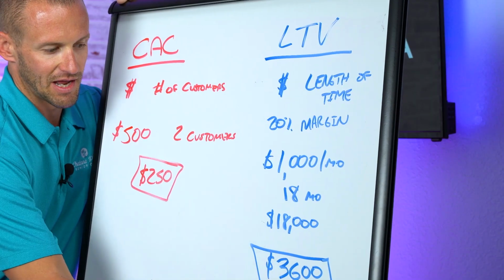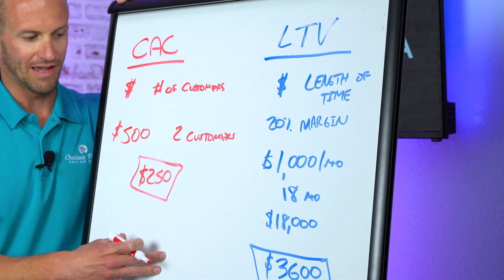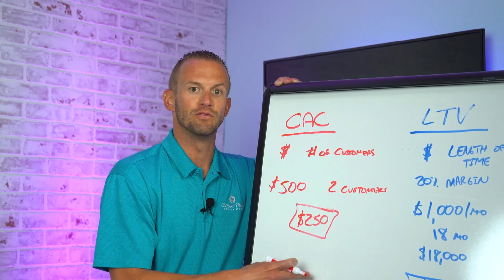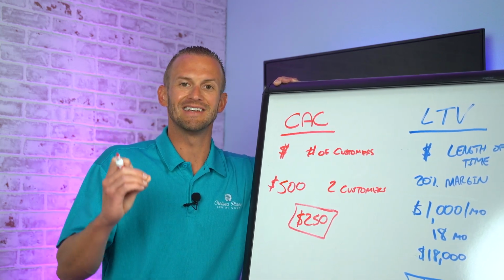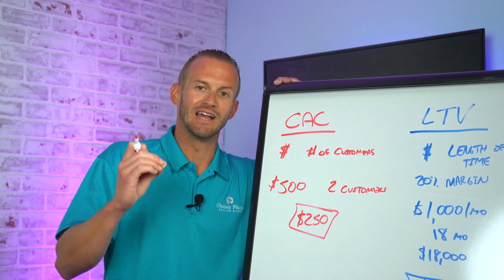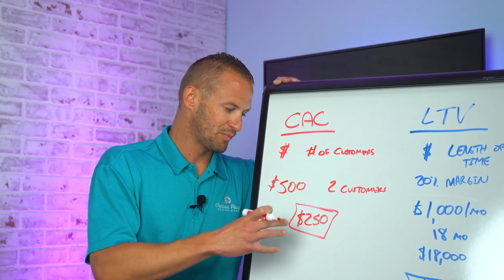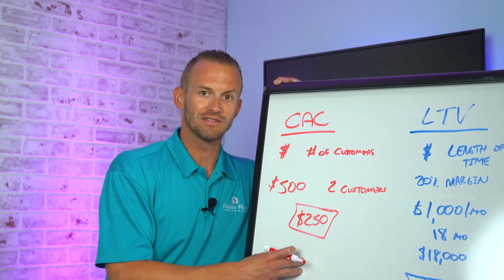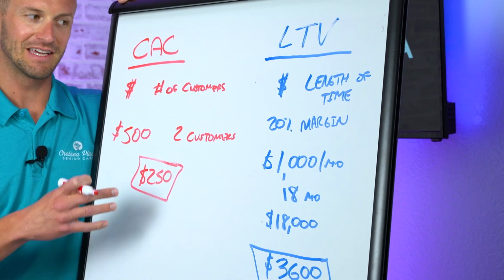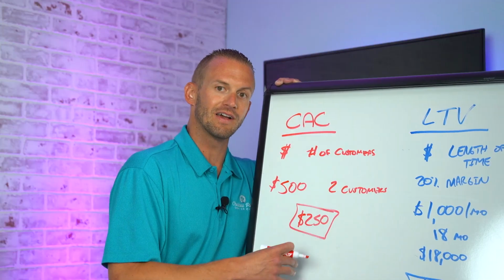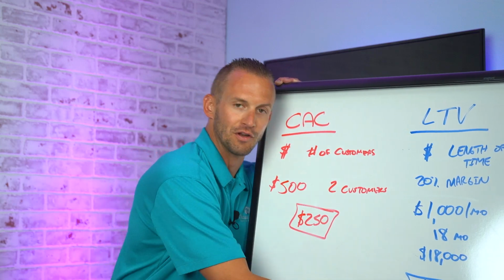On that customer, we would net $3,600. That is a great rate of return, okay? If you know this formula, if you know this math, it makes it so easy to spend your excess cash and any reserves you have on advertising, because you know if I put in $250 times however many times I want to advertise in that medium, I'm going to get an X return on that investment. If I put in 250 bucks, I'm going to get out 3,600.